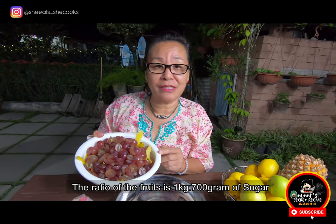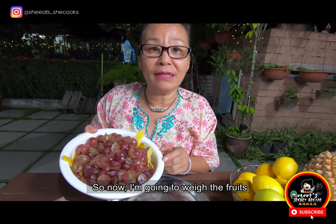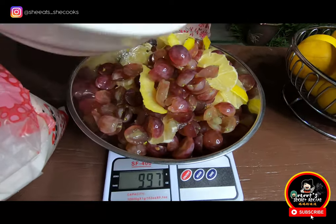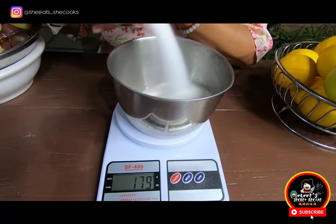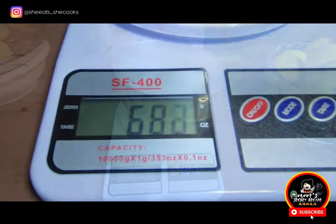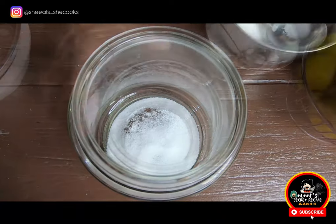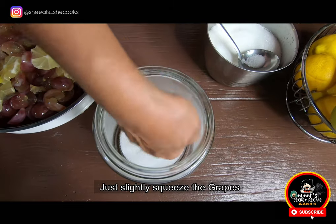The ratio of the fruits is 1 kg to 700 grams of sugar. So now I'm going to weigh the fruits. The first layer is the sugar. Just slightly squeeze the grapes.